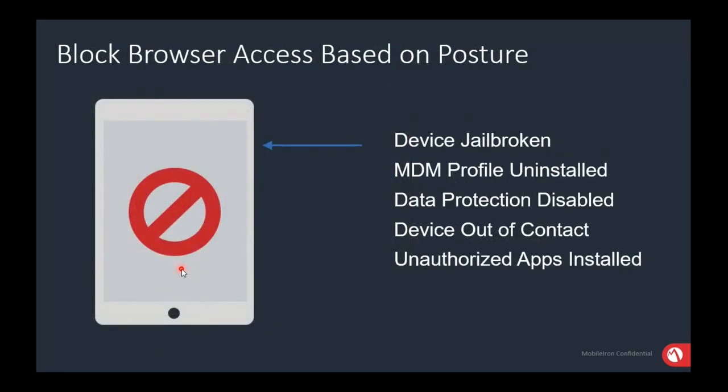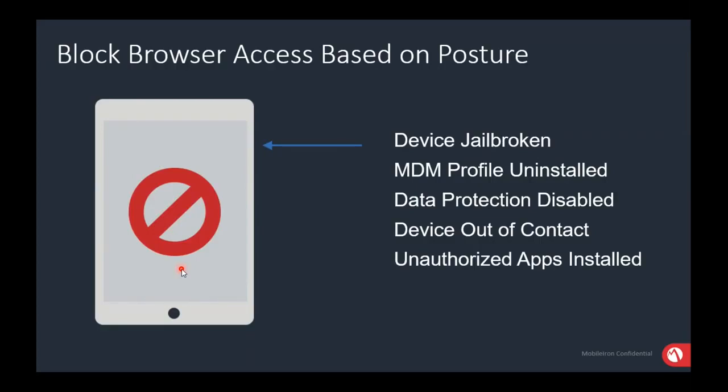You can also set compliance policies if the device is jailbroken or rooted, or someone tries to remove the MDM profile or disable data protection. And even if the device is not reaching the Core or EMM console for X number of days, you can set a policy to revoke access to the corporate data.